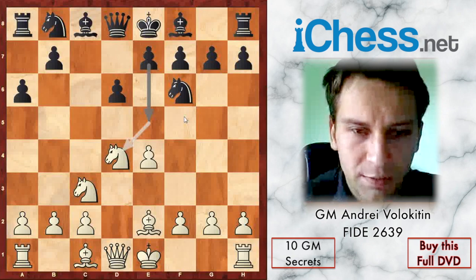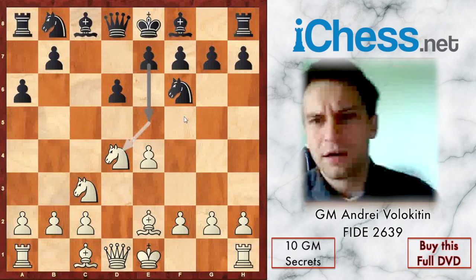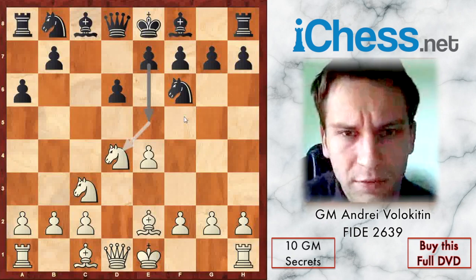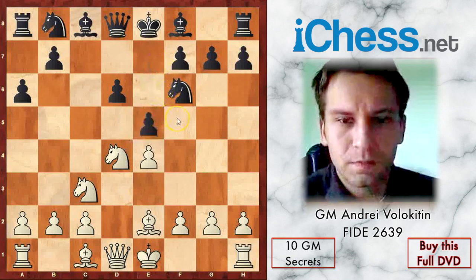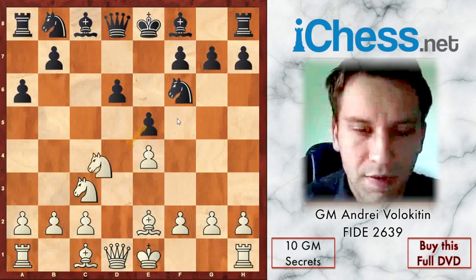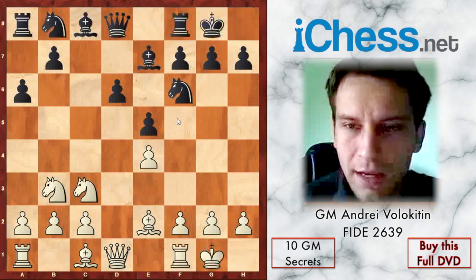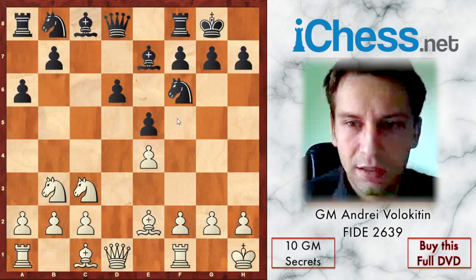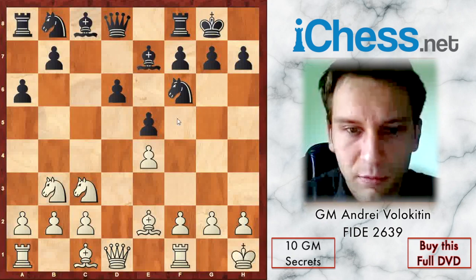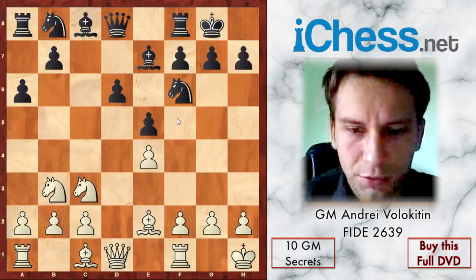I played with the white pieces. It was in the year 2001. He played the e5 variation. I played knight b3, bishop e7, castle, castle, and now I made a very interesting move. I played king h1. This move is very flexible, but besides king h1, white has other plans, other options.